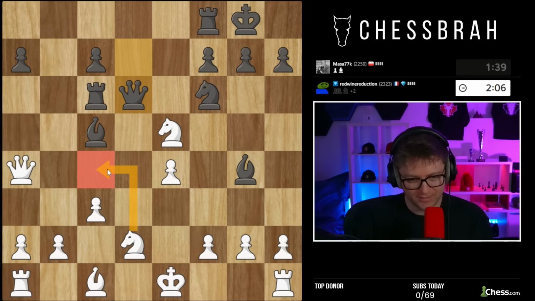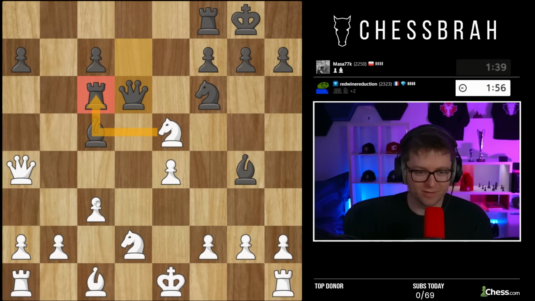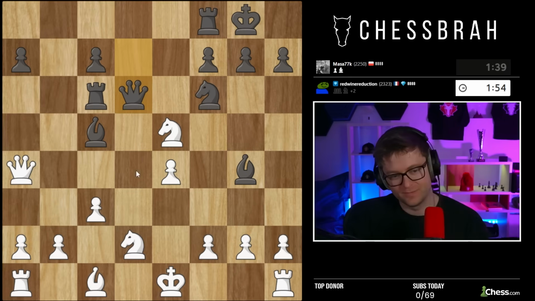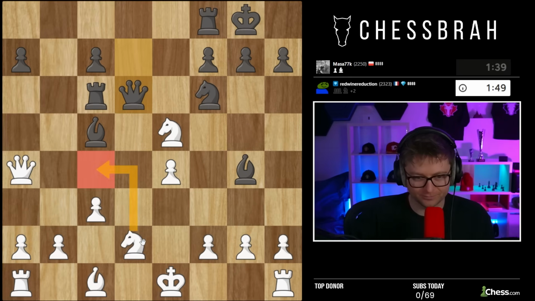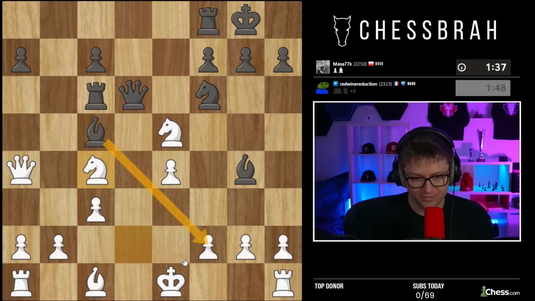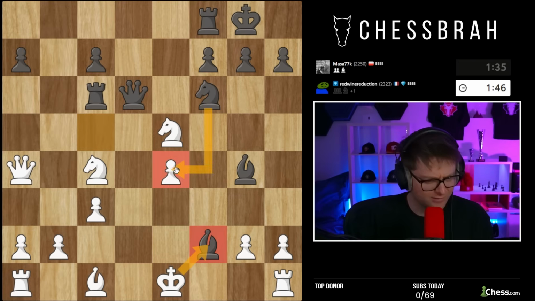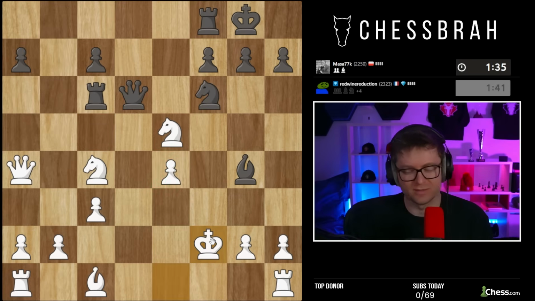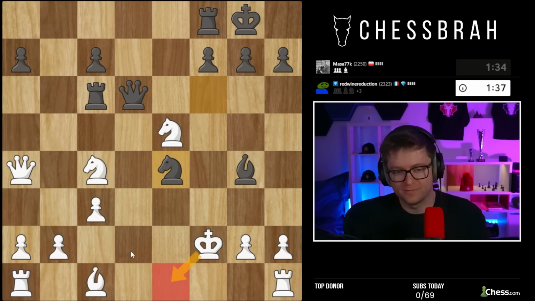Okay. Knight here is actually playable because d1 is covered. Knight takes here is still good, but maybe there's bishop d7. I haven't got to the bottom of it. So I would say knight here appears to be the best. Bishop takes, queen c5. We have bishop e3. I definitely did not see knight e4. Just a little bit annoying, but are we still okay if we just go back?